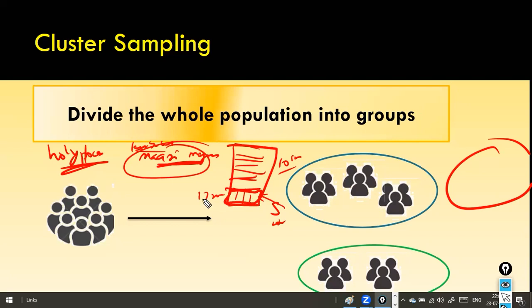So you have 17 rooms. You remember that. In this case, obviously, there are people from South and North also. We have a mix of different regions occupying the first floor itself. So in that kind of situation, you can go for cluster sampling.